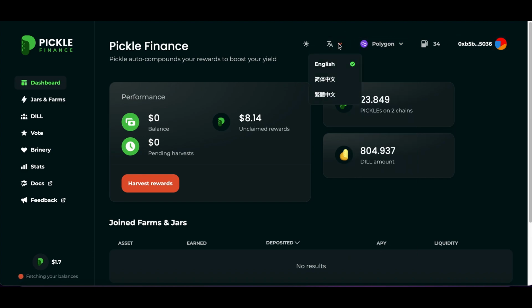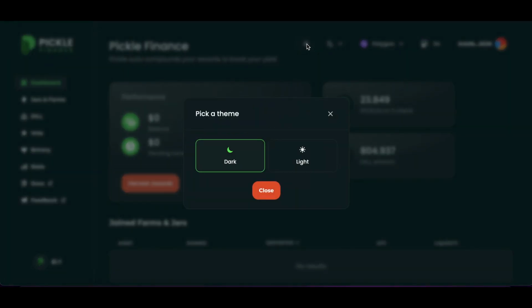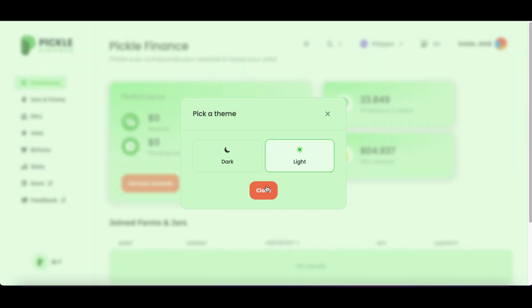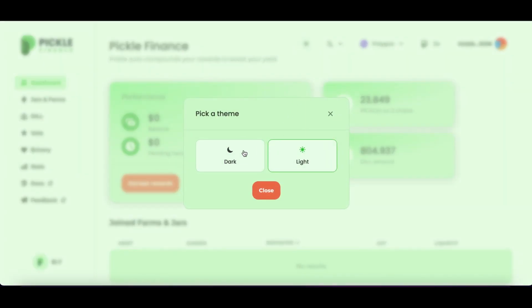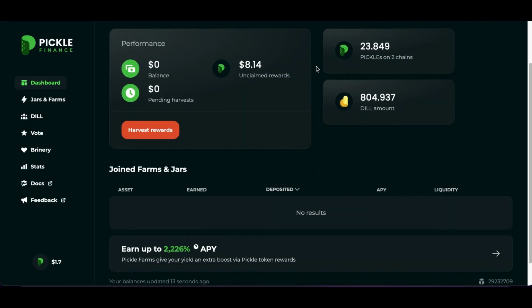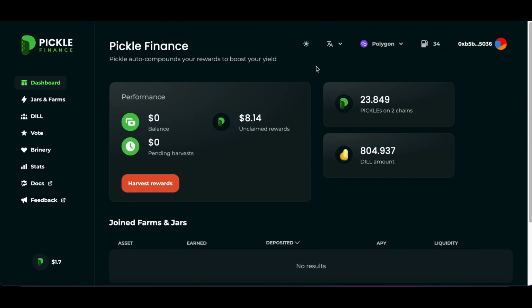We're also very lucky to support Chinese, that is Mandarin and traditional. So far, we are also going to be adding several other languages to our app in the coming weeks and months. This little sun, you can toggle on light and dark. The light theme is obviously quite bright. The dark theme for our more moody users.